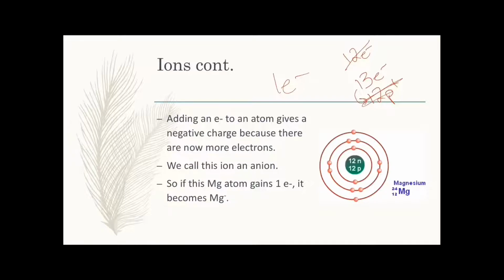If you take a look at how I wrote here, I wrote Mg-. That indicates a -1 charge. You can write the 1 if that helps you, but you do not have to because we pretend the 1 is imaginary. It doesn't have to be written. So the negative ions, we call these anions. Think of angry ions, negative. People who are angry are always negative and upset. So think of negative ions as angry anions.